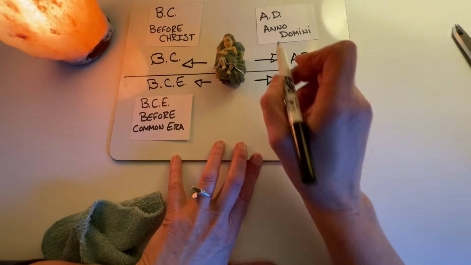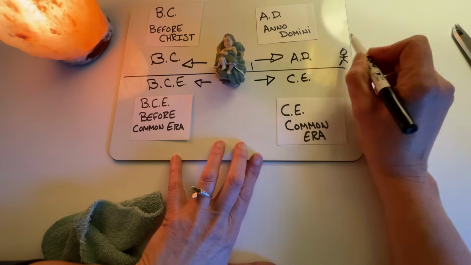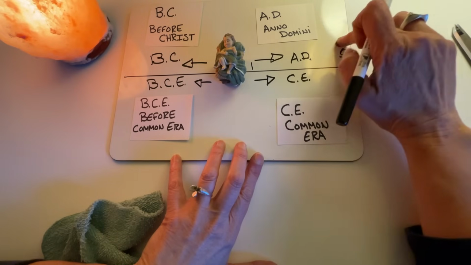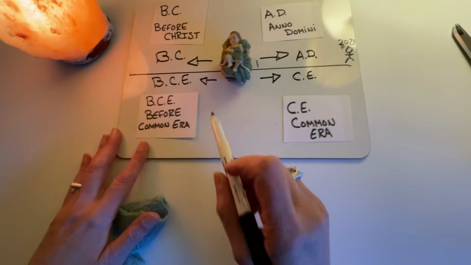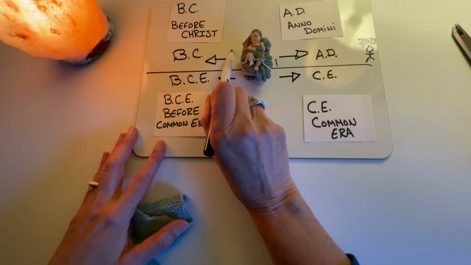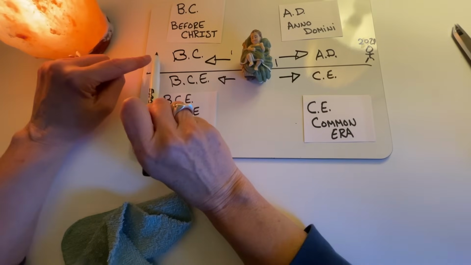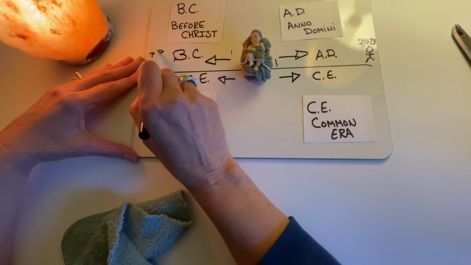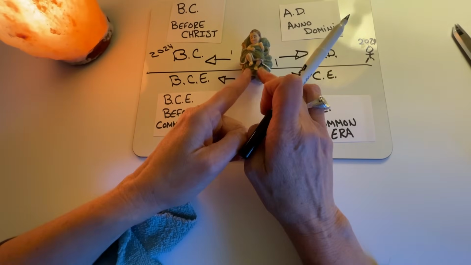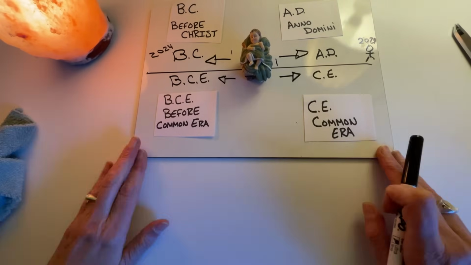So as you go out, you go up. The first year was the year 1, and then it goes all the way up to the year 2024 up here. And going this way, the year 1 is here, and then it goes further out away from us, more towards the past, to whatever, 2024 BC, right? So this is sort of the starting point of the calendar. Okay, does that make sense to you guys?